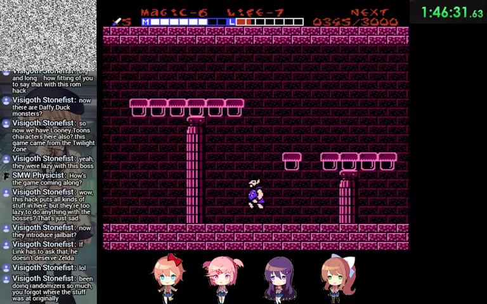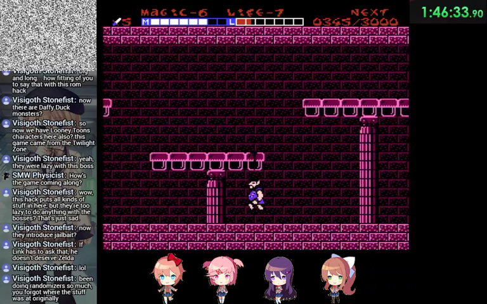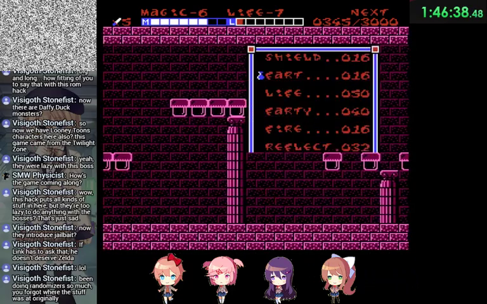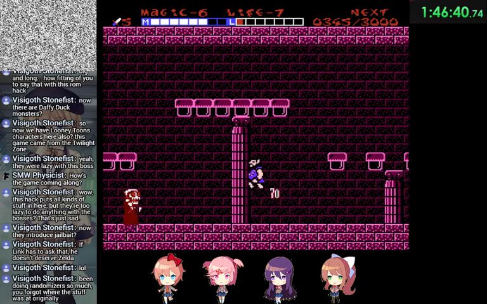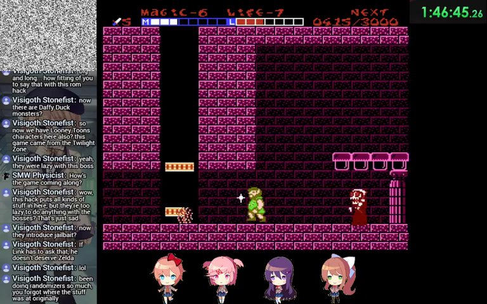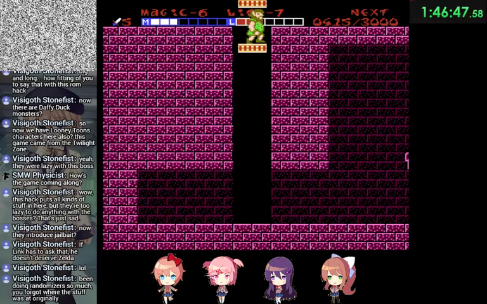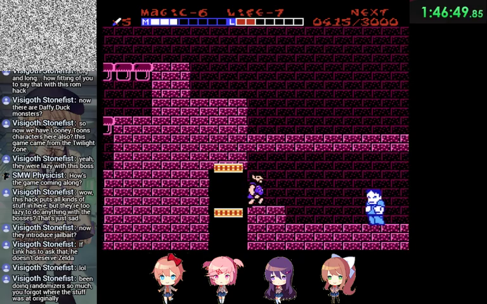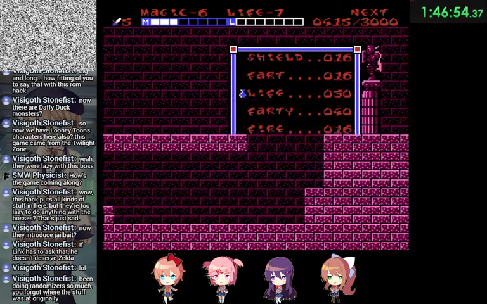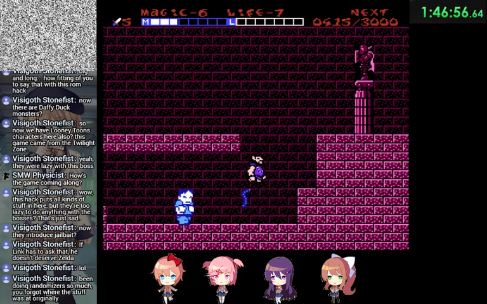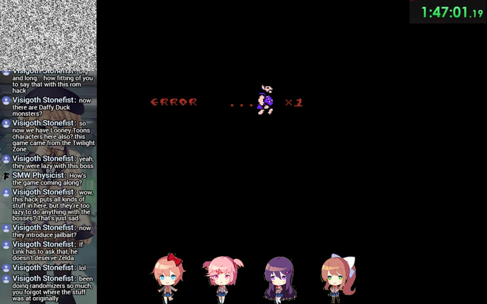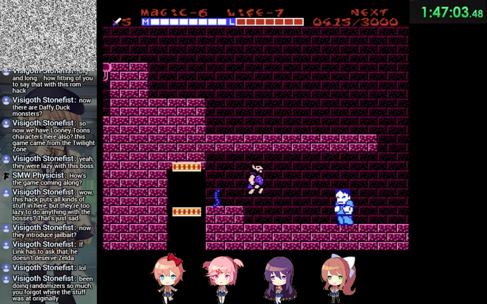Now, some of these enemies don't even look all that different from their original counterparts at this point. This kind of started dropping off later into the game, where more and more stuff looks like it was barely changed at all. I'm dead. And now I have to do this on my last life, so I need to be careful.